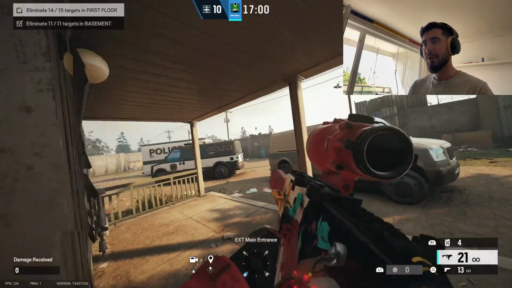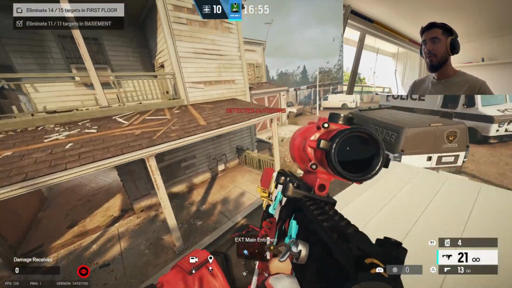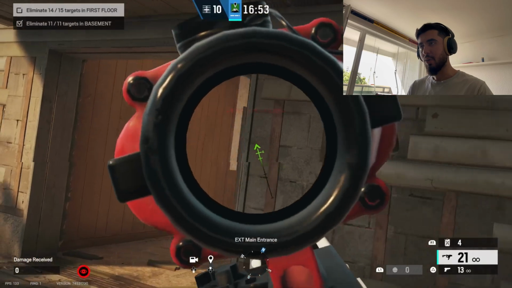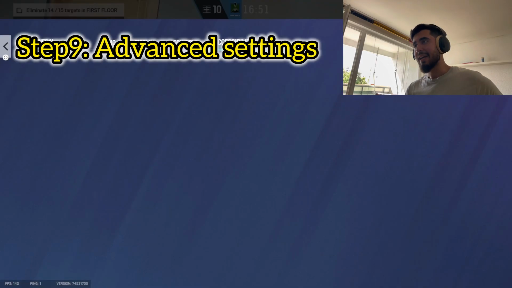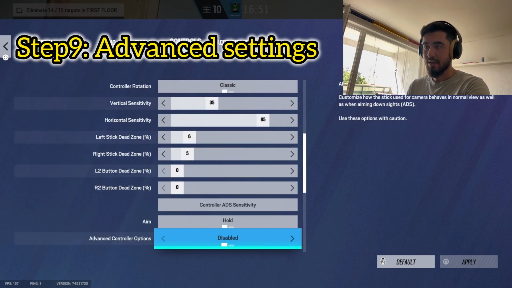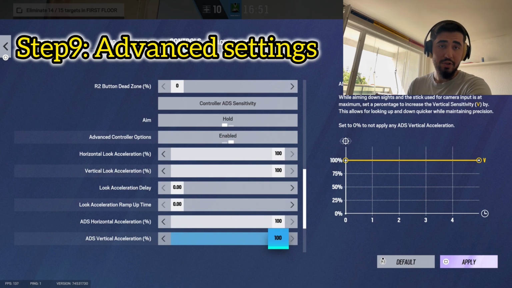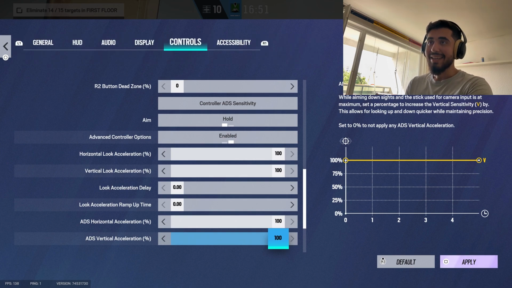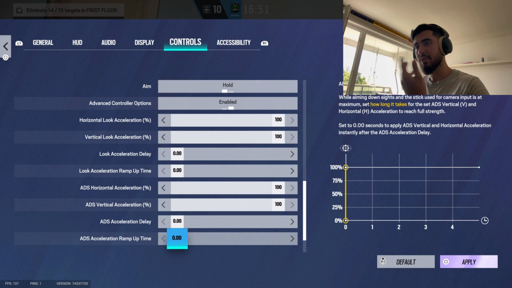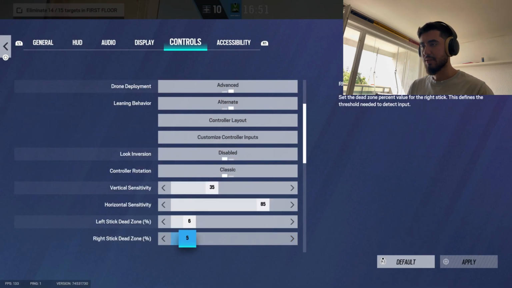Next up, we have our ADS sensitivity to be figured out. But before we move on to that, I'm going to showcase my own way of finding sensitivity. As I told you, my sensitivity is kind of unique. I use the advanced settings enabled, and I have all my acceleration percentages on 100. This acceleration, whether it's on ADS or on your look acceleration, basically translates into the fact that when you input, let me double check if I have turned this on.